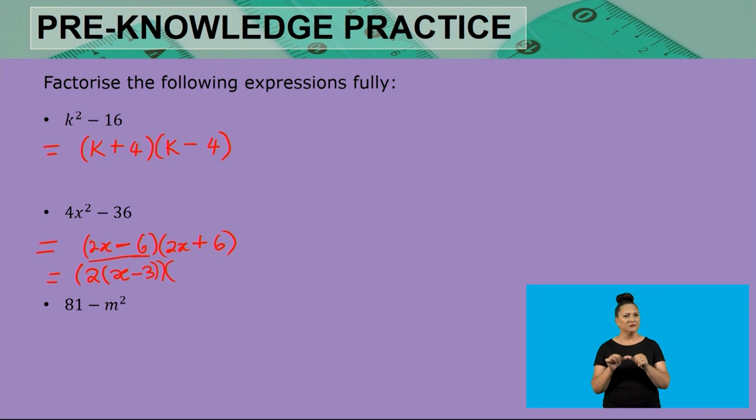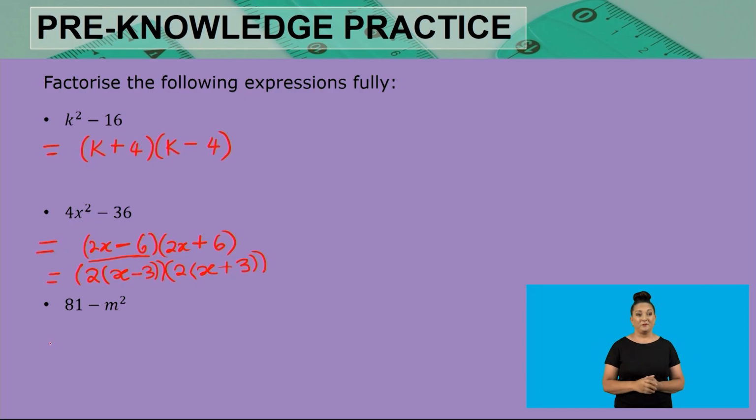And when we continue with the second bracket, again, in the second bracket, there is a common factor, and that common factor is 2. Then we are going to say 2x divided by 2, that is going to leave us with x. And of course, we are adding in that bracket. And then we are going to say 6 divided by 2, that is going to give us a 3. And that is how we have factorized that expression fully.